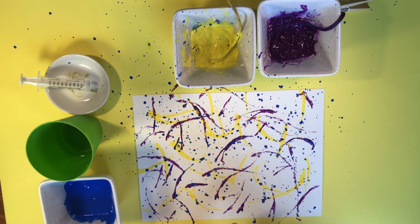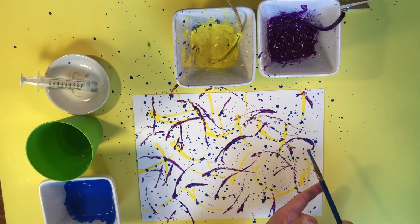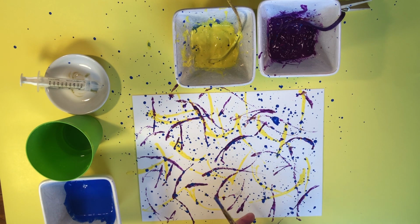See, I have paint splattered all over. That's why you need a good surface covered before you start working on your Jackson Pollock artwork.